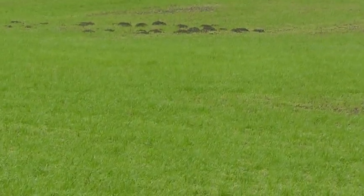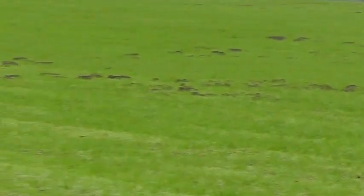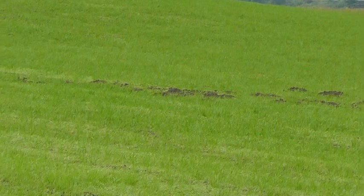Okay, got a field of quite freshly grown grass, load of moles on it. Farmers asked me to come and try and sort them out if we can, so we're going to set a few mole traps.